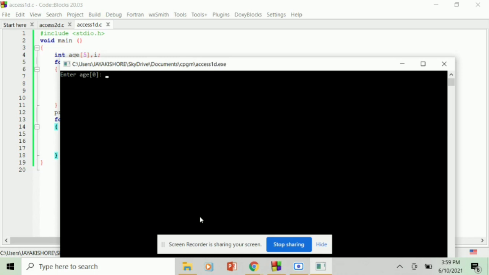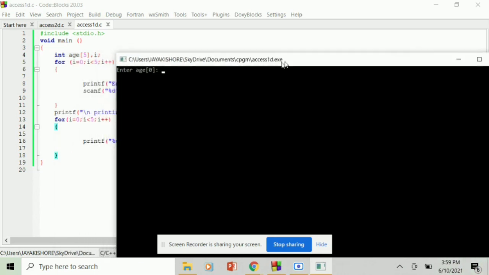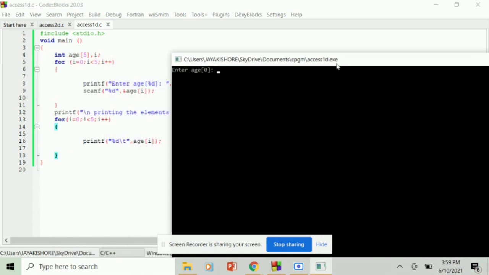It is asking to enter the age of the first person with the subscript 0. I equals 0 to 4, so it is going to store the ages of persons from 0 to 4.